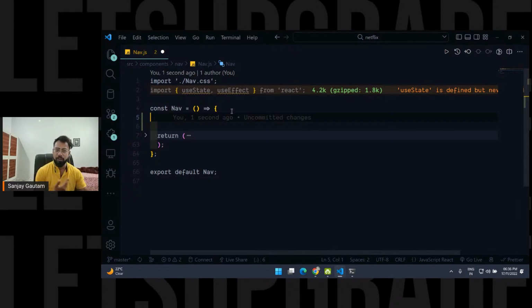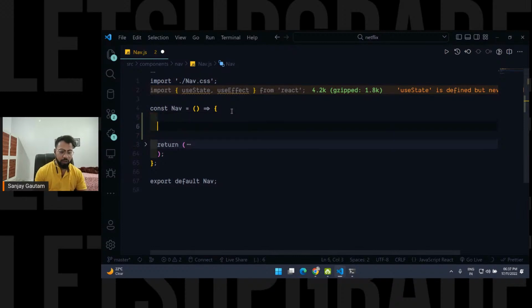And normal variables, if they change, our React is not going to re-render. That means it is not going to update that value on the screen because of some performance reasons, and also there are many reasons behind the scenes. So in React, we use a special kind of variable and we call them states. You have to use these state variables, and they are special because whenever they change, they're actually going to re-render your UI.